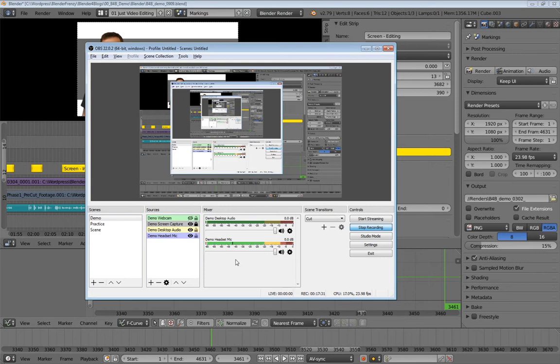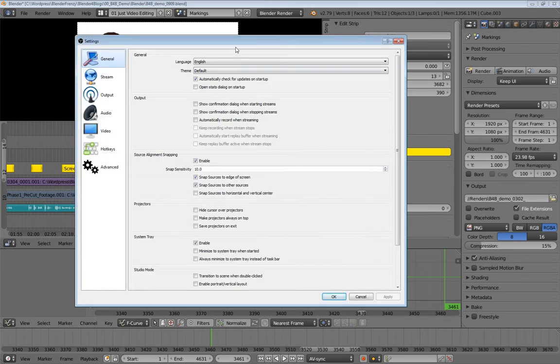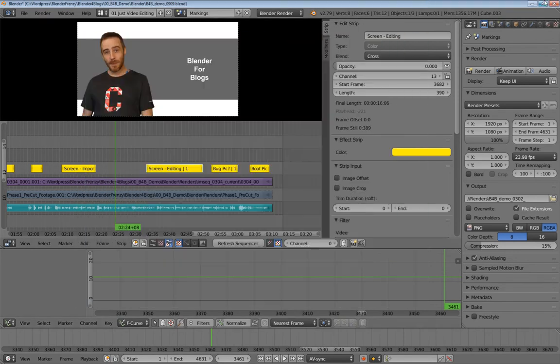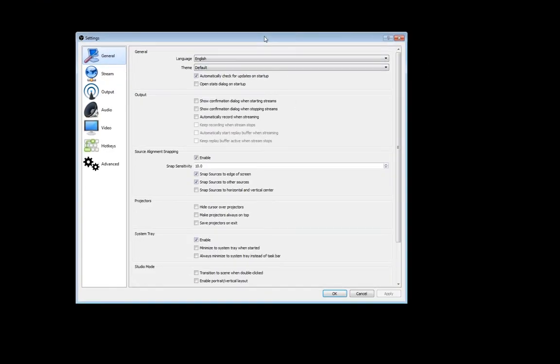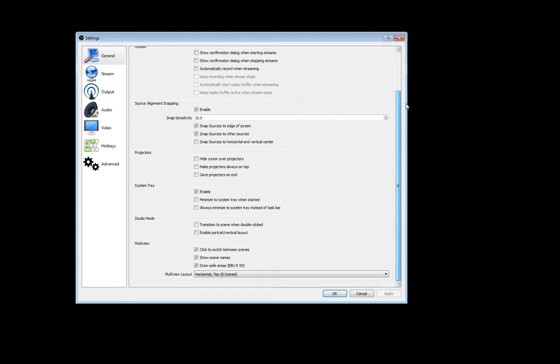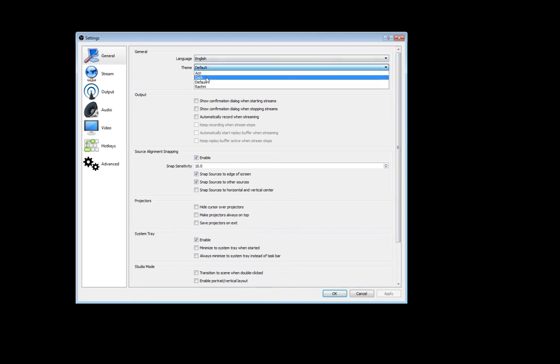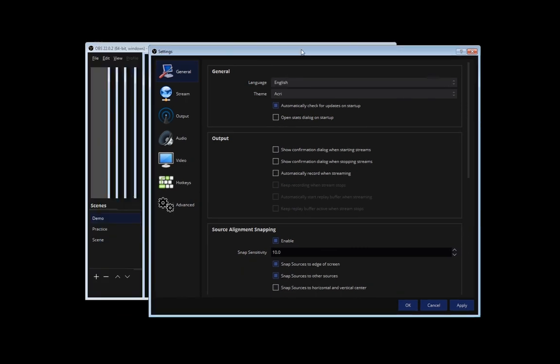Okay, so moving on, the settings that I use. Again, these are going to be really quick because there are so many settings you can change. So going back to the settings, let's get rid of this Blender back here. It's too distracting. Okay. So general, you can kind of look through this. I don't think I changed anything here. The only thing you might want to change is the theme. It looks like there are several themes that you can go with, which is pretty cool.